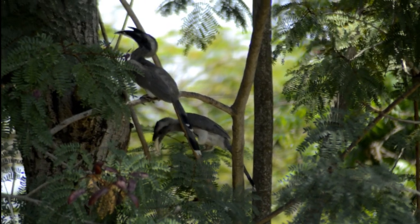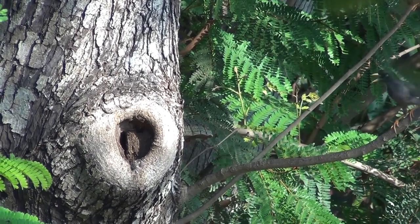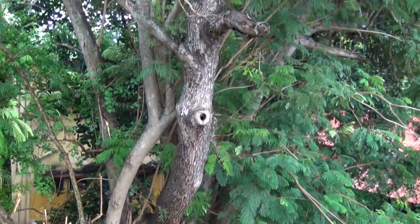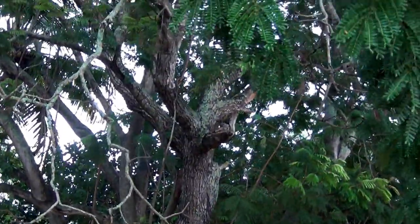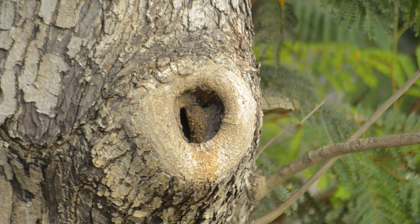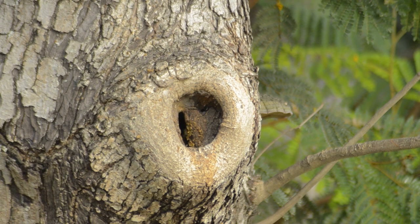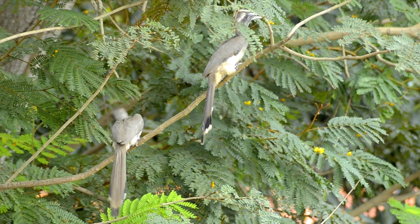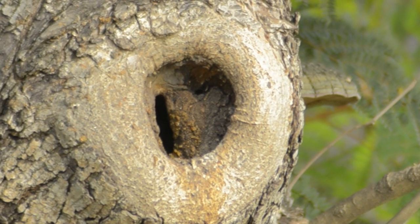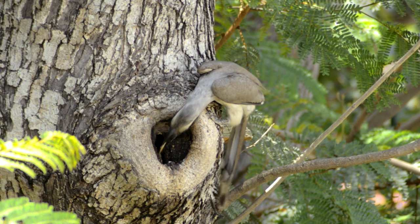When they pair up, they keep a regular check on the chosen cavity, clean it regularly, and defend the space from other cavity nesters like common mynas. The nest is intelligently designed to protect from rain. After entering the nest, the female hornbill starts plastering the opening of the cavity using feces, marking the beginning of the nesting season. Hornbill pairs mate for life, and the female seals herself in the nest cavity for months at a stretch, during which the male provides food for the mother and the growing chick inside the nest.